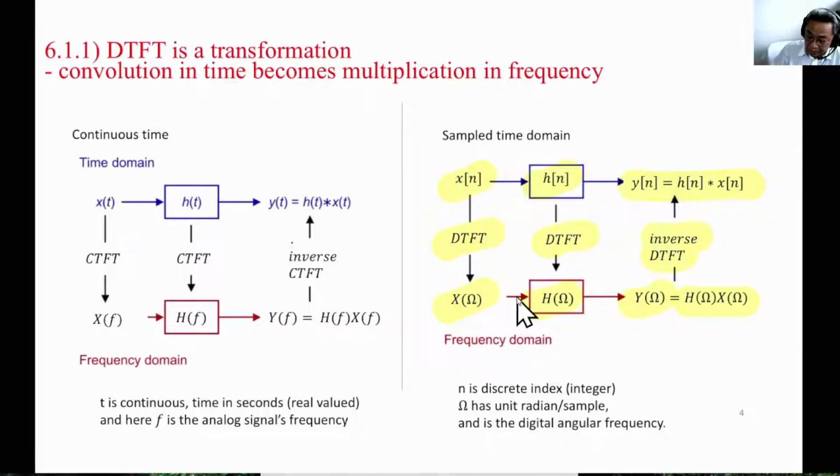Now, if you compare this picture, this is for the discrete time domain, and on the left was continuous time. And in fact, they look very, very similar. The only difference here is x of t representing continuous time. Here on the right hand side is x of n representing discrete time. Here the big omega represents the digital frequency. Here is the continuous frequency.